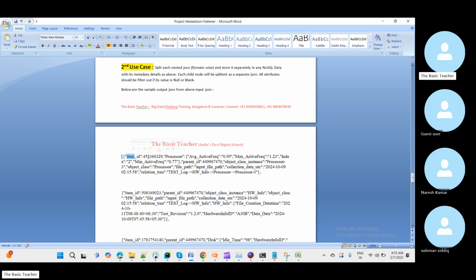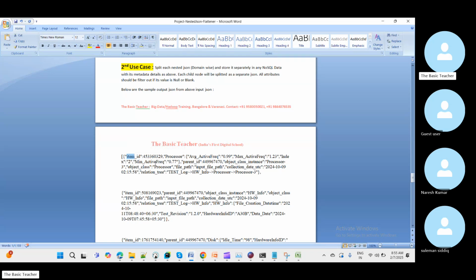And here you are going to work with the NoSQL database. Let's say your target is a Kafka topic or MongoDB, or if you are working with cloud, then maybe in Azure you are working with Cosmos DB. In AWS you are working with DynamoDB and all. So if you are having different sources, then your output model will also be different.